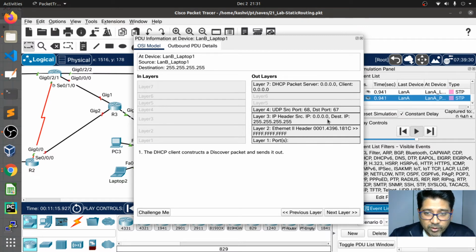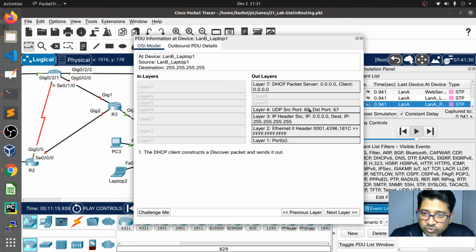My source, of course, I don't have an IP. That's why I gave the source port 68, because I'm this DHCP client. By port 68 I assigned my packet, meaning I'm looking for an IP, and the destination is 67. Who can give the service on 67? Of course, it will be replied to only by the DHCP server.